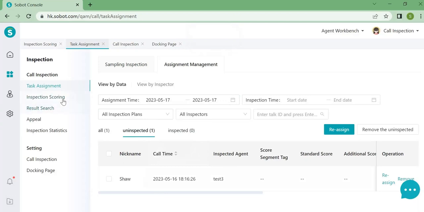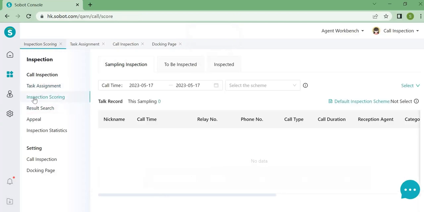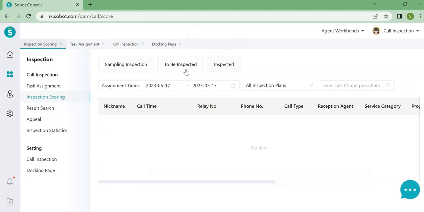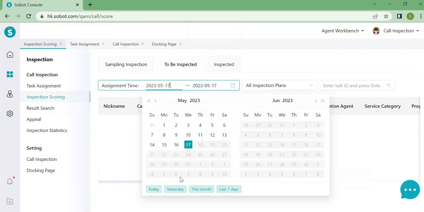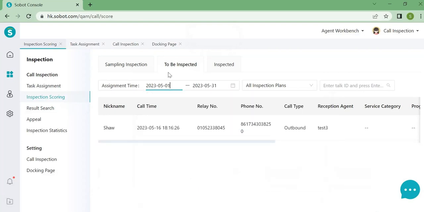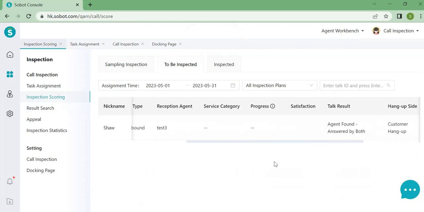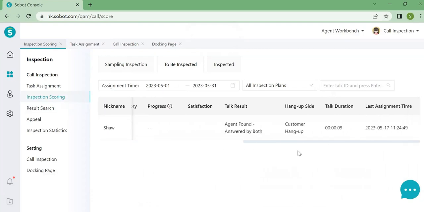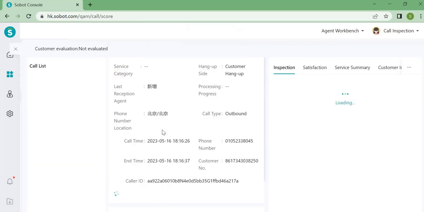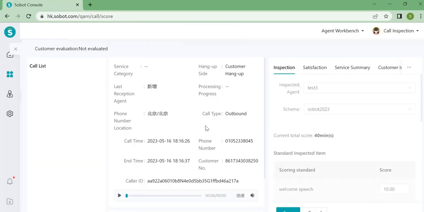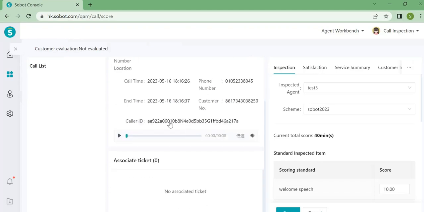Now moving on to the inspector's job, inspection scoring. Sorry, let's just wait a sec. We can briefly do this. All right, so to be inspected. So this is the one we're going to do. We click this. And we see all this detailed information.